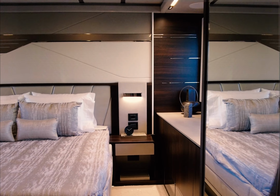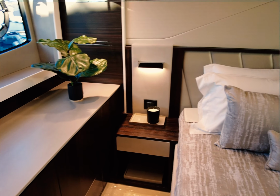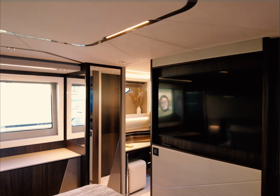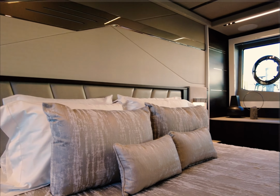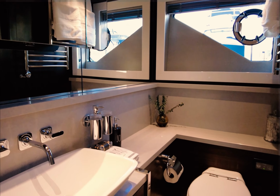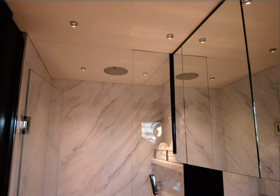As we enter the master, we have massive built-in credenzas on both port and starboard, which offer endless amounts of storage. This highly intentional spec lends a delicate balance of colors, textures, and surfaces that you really have to experience to appreciate just how much these choices work to elevate the overall feeling of luxury within this space. And forward on the starboard side, we have the master ensuite with a real balance of stone and wood and a great-sized walk-in waterfall shower. And you can see within this space that it is a sport yacht that lives exceptionally well.